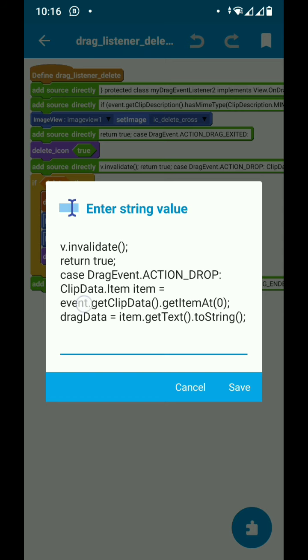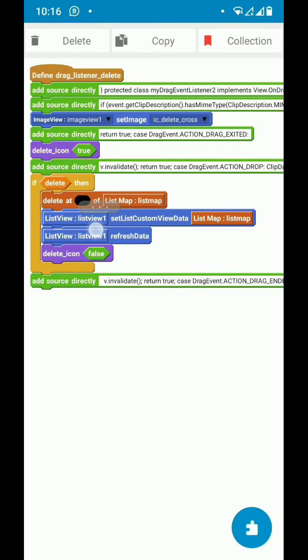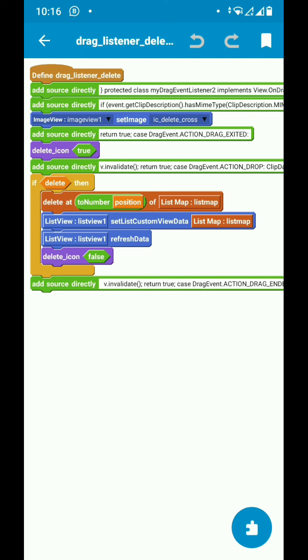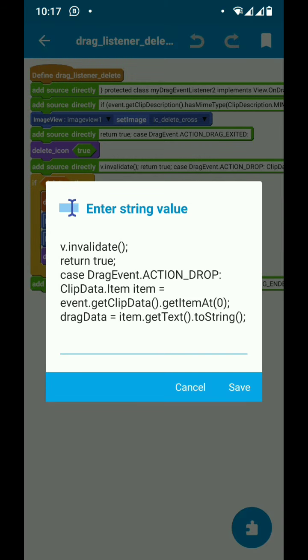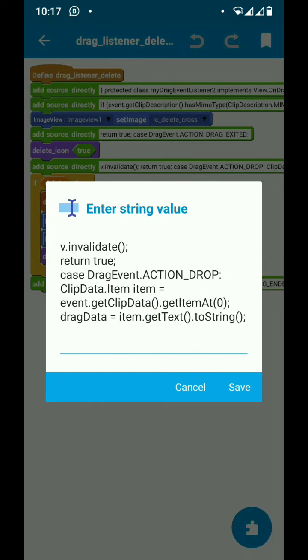So this is the previous code. Also I'm getting the particular variable, the drag data variable, and I am going to delete that particular position. I'm converting that tag to a number because it's definitely a number, because the positions are converted to numbers. Then I'm converting that current position. So if you don't understand these things, I will explain now. How it works is, I'm converting the particular position to drag data.